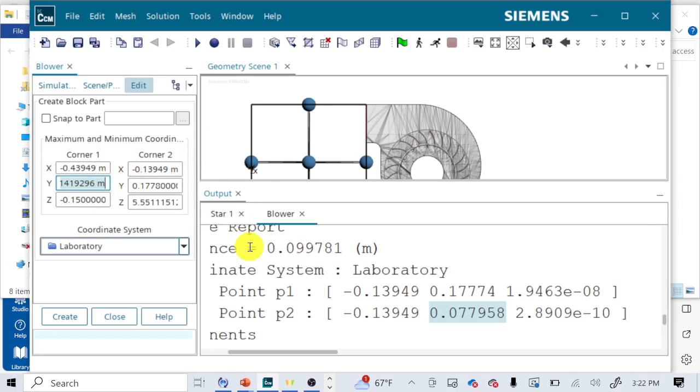Now for the y coordinate, well, as measured, it's 0.17775 meters, and then I think that's exactly a tenth of a meter, so 0.0777. Oh, excuse me, that's an extra 7 meters. And then Z, one of these can be 0, one of them can be like 1, I guess.